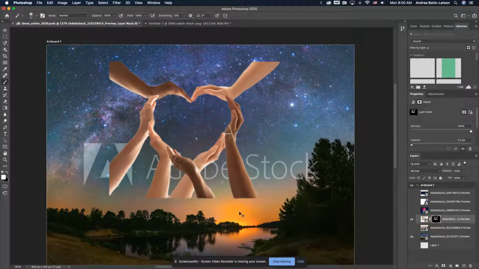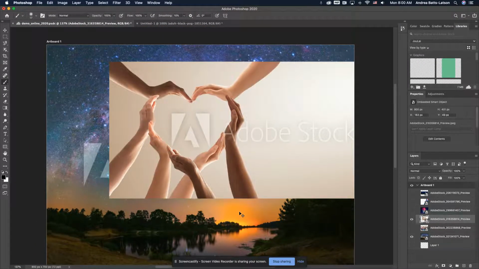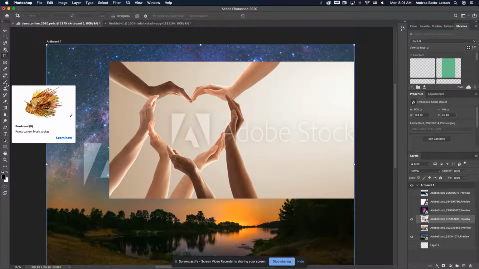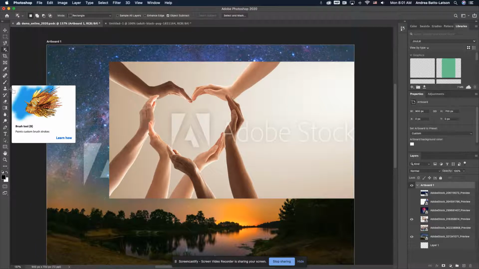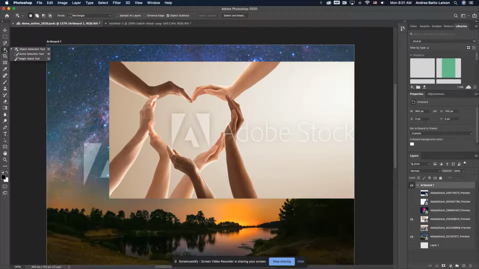Let me undo, and then the other thing that I want to go over with you guys is, am I drawing a blank? Anytime there's another tool up here, I get this one confused. All right. So I'm going to choose the quick selection tool. Okay. Quick selection tool will do it.